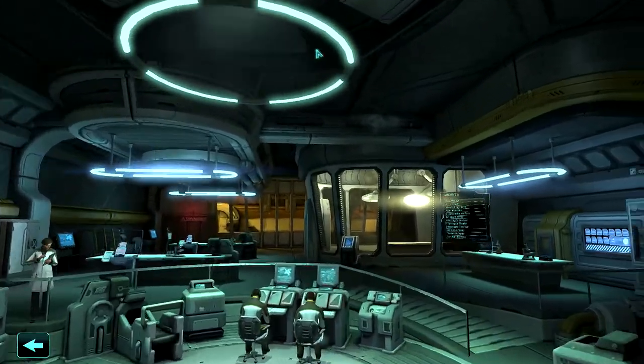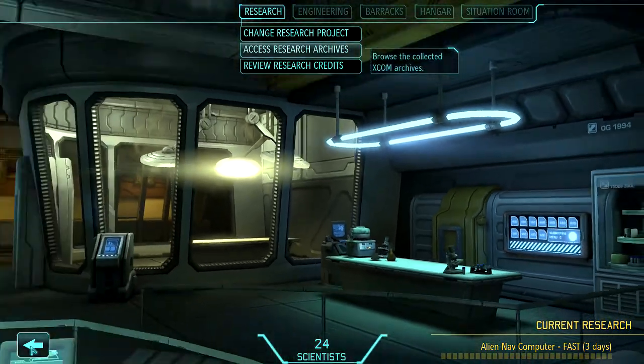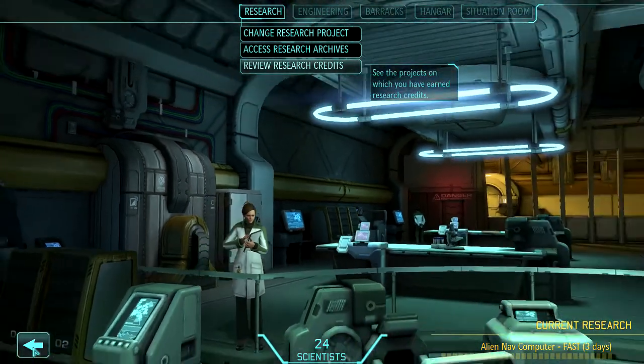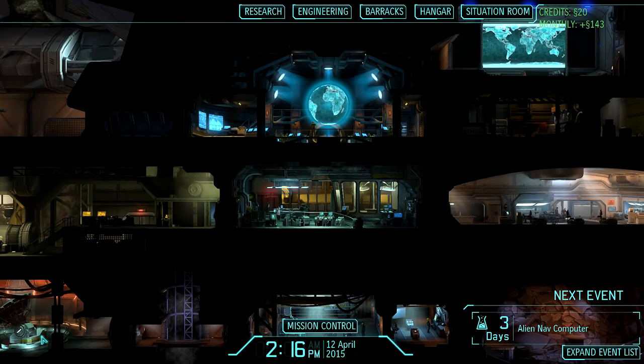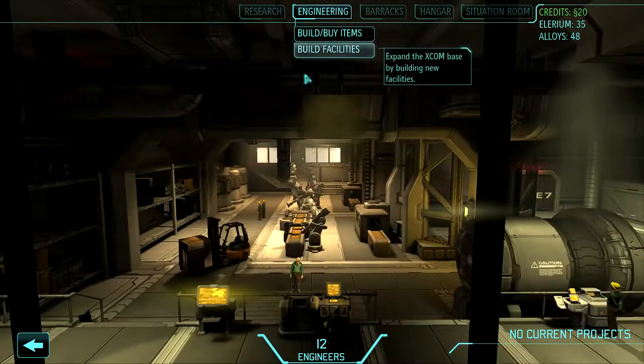You also have access to research archives, which is basically things that you have researched in the past and that are completed. You can review the research credits. I'm not sure what this is all about. Also, in the lower parts here, you see that I have access to 24 scientists at the moment, and this will increase eventually as you progress within the game. So I can leave the research facility by clicking either the escape button or the left arrow in the lower left corner.